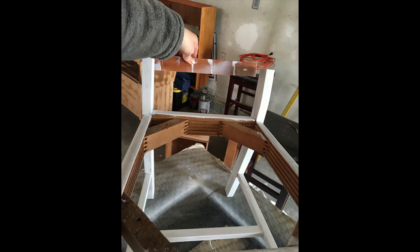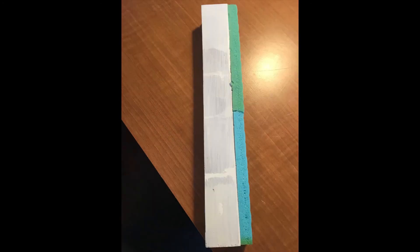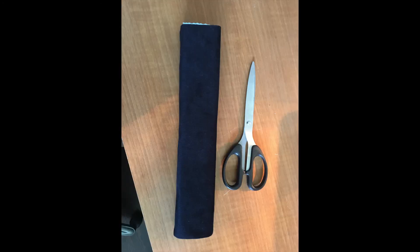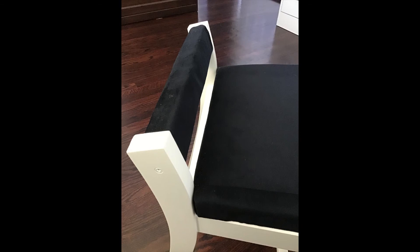I realized I wanted to have a small back on it to make it easier to grab. I used a piece of wood from the china cabinet for the backing. I took the same carpet padding and cut two pieces — one for the front and one for the top. I knew I didn't need padding for the back or bottom of the wood. I glued them onto the wood and then sewed some of the same fabric I used for the chair cushion to fit the backing. I didn't sew the ends because I knew it might be a problem putting it on since it was going to be a tight fit, and I knew it wouldn't be seen once it was on. I screwed the backing on and then painted the screws to blend in.